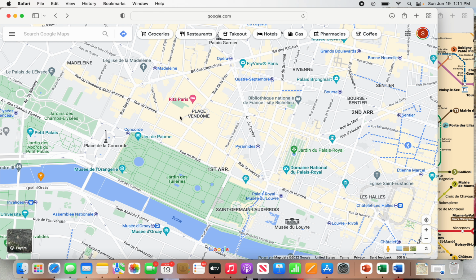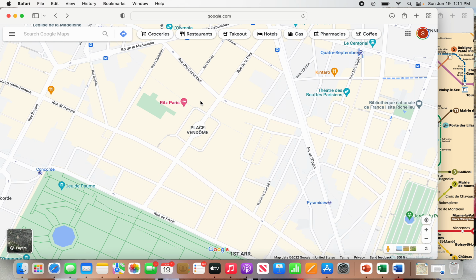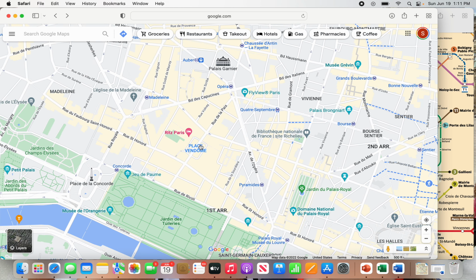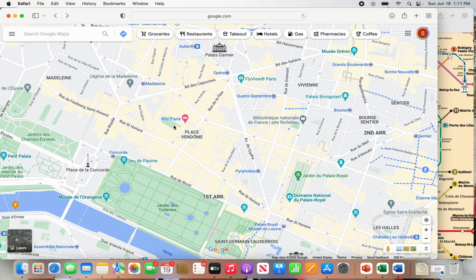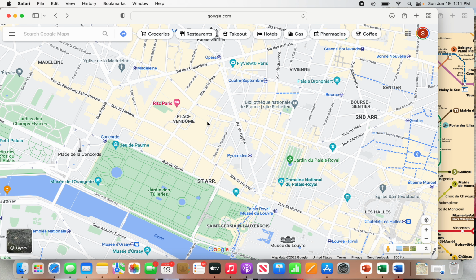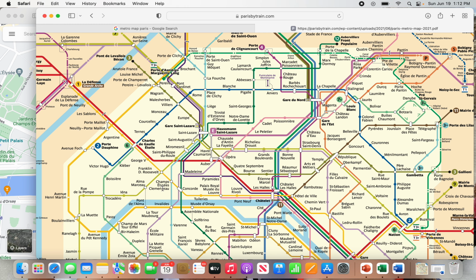And just FYI, Place Vendôme is a very ritzy area. The Paris Ritz is there. This is where Diana ate her last meal prior to getting in an accident. Cartier is there, Hermès, all these high luxe brands that are way out of our, or at least my, price range, are in this area. So anyway, make your way to, it's not on this map, but I promise you it's there. Here's Concorde. Here is Palais Royal Musée du Louvre. But in here someplace will be a stop, as it shows here, called Tuileries. You're going to go there.